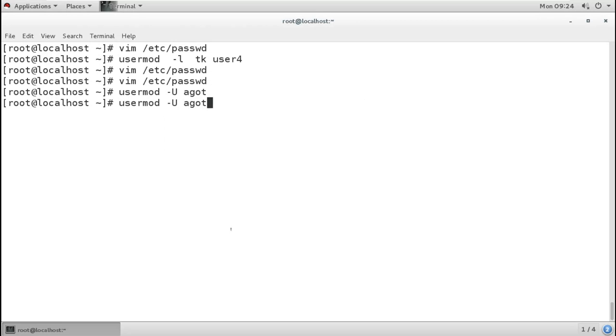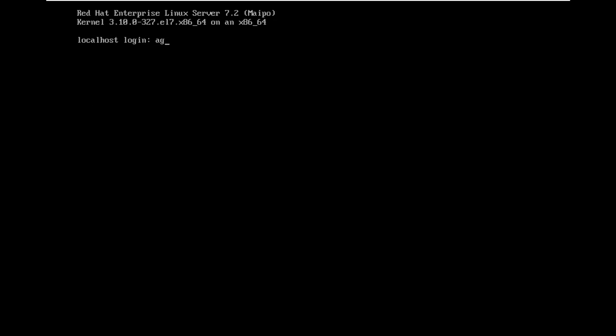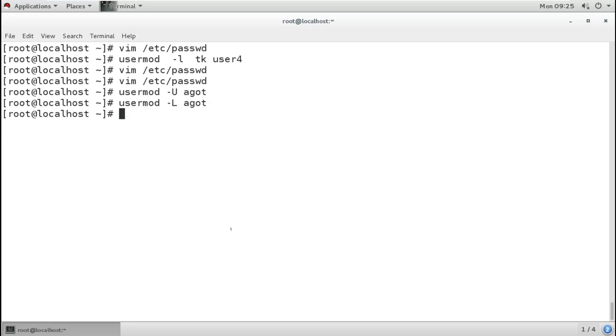So for locking the user, we give -l and the username. This will lock the user, and then when you try to log in, it will say login incorrect, and you are not able to log in because the user is locked.